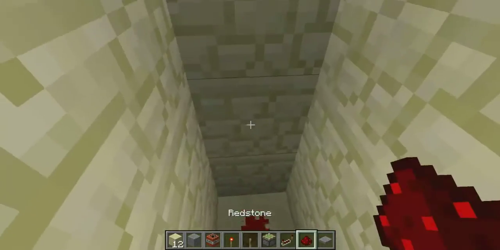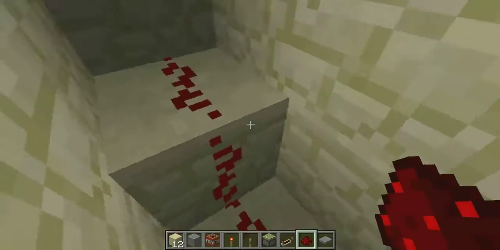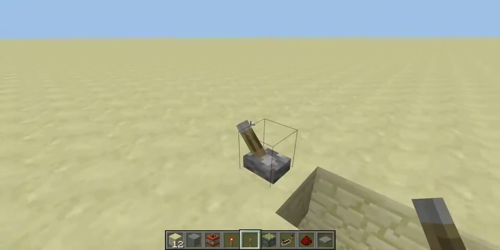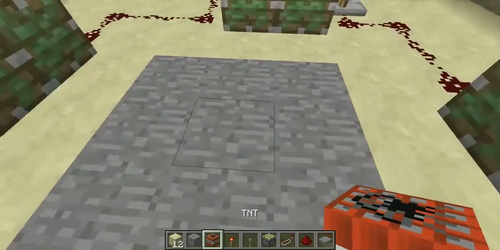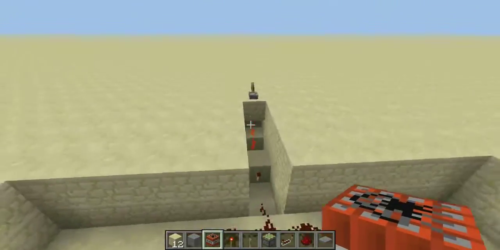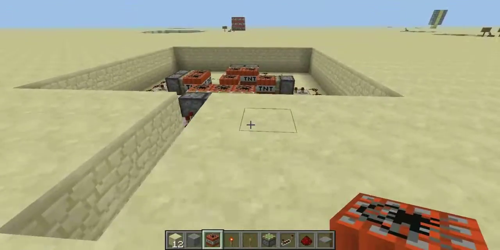And now, to finish off this inverter, you place a redstone behind it, and a redstone up a block. And there you go. Everything will close. Everything will open. Now if you want to put your TNT over here in this stone square that I've made, you will see that it'll grab them and pull away.